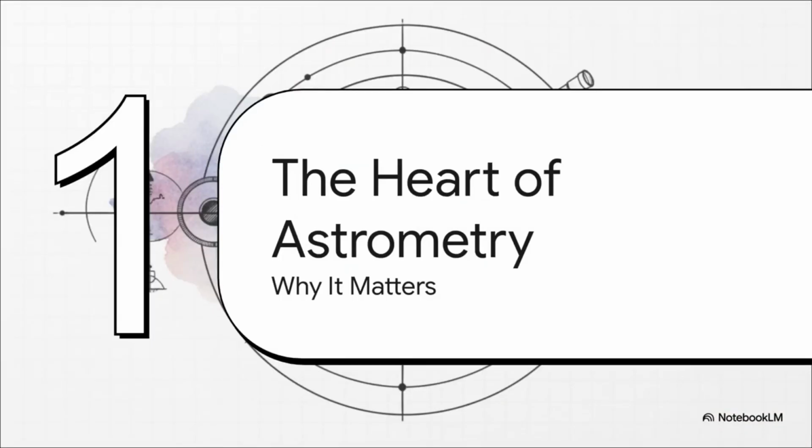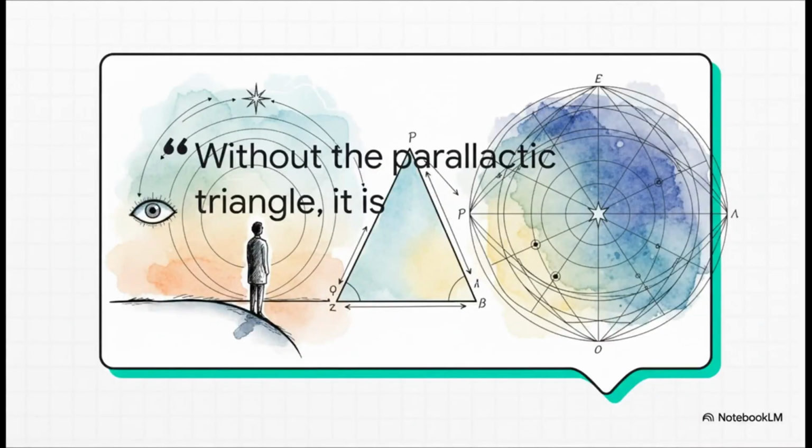And all of this brings us to the profound significance of this one shape. The parallactic triangle is not just some clever mathematical tool. It is the conceptual and computational heart of astrometry, which is the science of precisely measuring the positions and motions of everything in the sky. This quote just says it all, doesn't it? It perfectly captures the essence of the triangle's role. It is the non-negotiable bridge between the observer's subjective reality, the here and now, and the objective, fixed reality of the cosmos, the where it is on the universal grid.